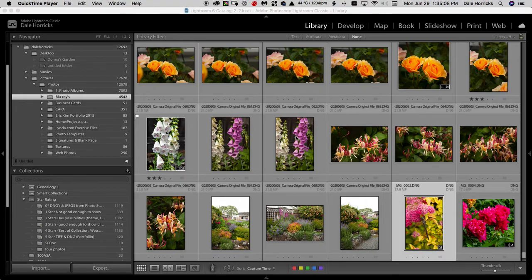Another problem that can happen is that lots of people shoot lots of photos, and they don't want to see all those other versions of a photo next to the one they want to show somebody else. Yet they don't want to delete those versions in case they want to use them at another time.